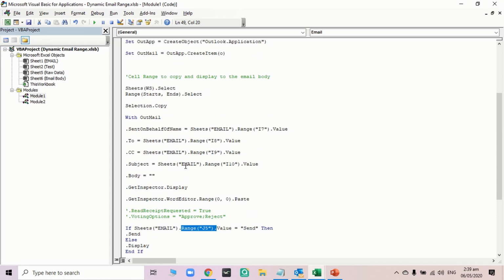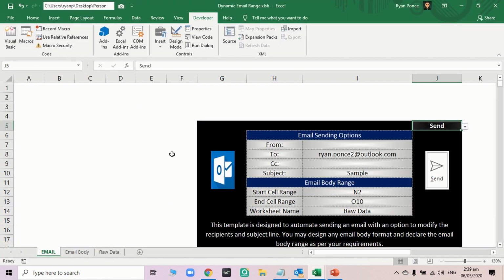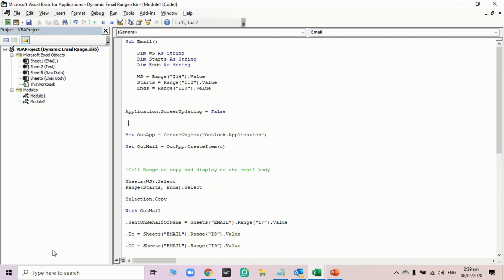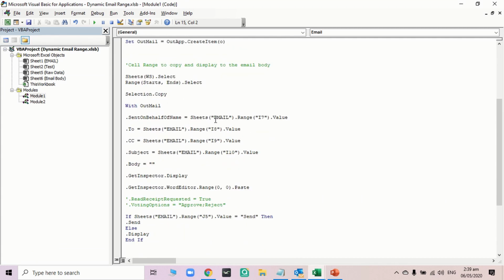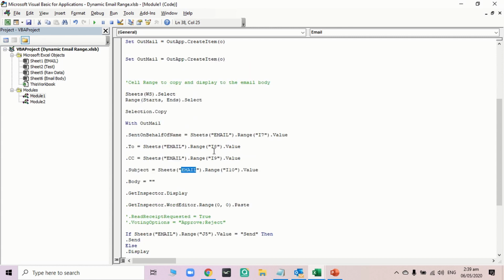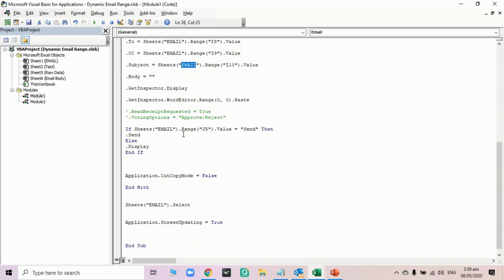All right. Last would be if you used a different worksheet name instead of email, you're gonna have to change this, this, and this, and this, and this.